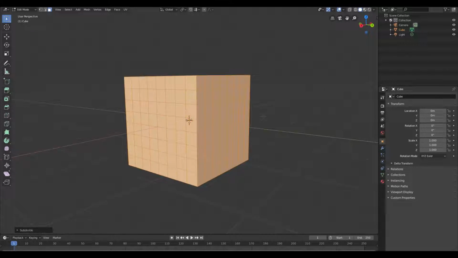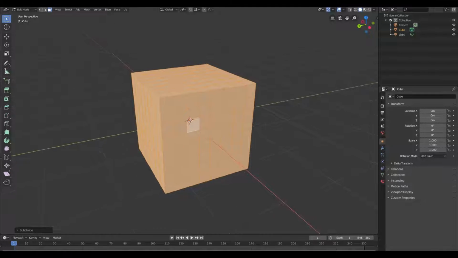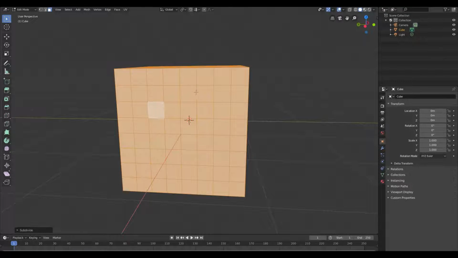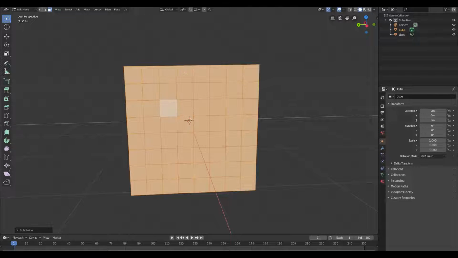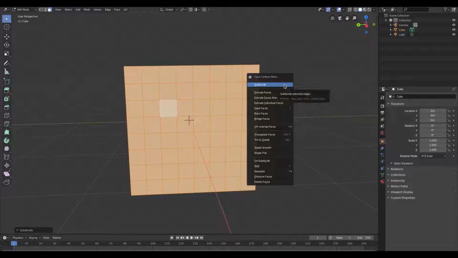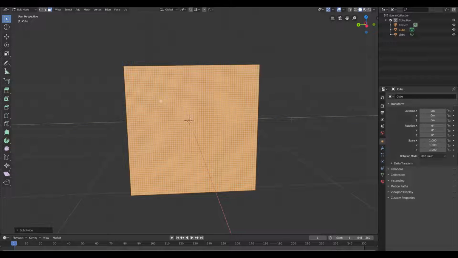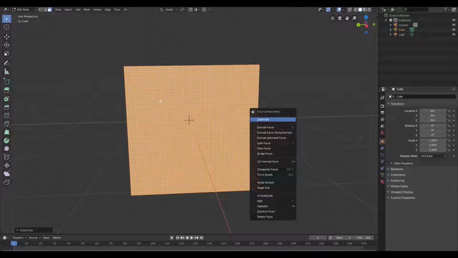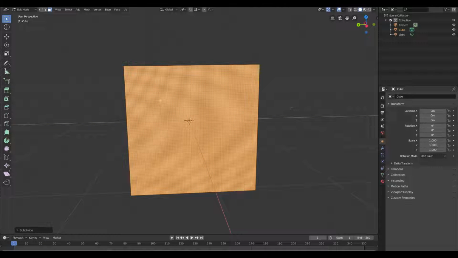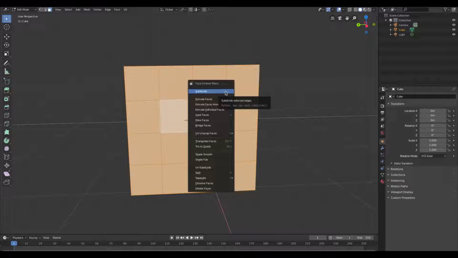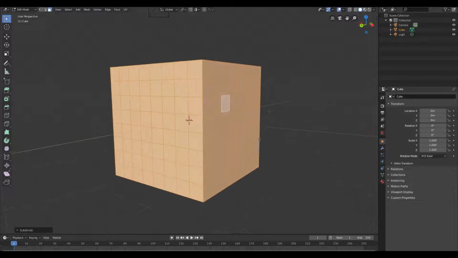pixels. This is what I mean by fake pixel art, because now once we have all of the amount that we want, so we have what is 1, 2, 3, 4, 5, 6, 7, 8. This is 8 by 8, so we can subdivide it again, 16 by 16, and then 32 by 32, 64 by 64, and 128 by 128. Now, of course, we're not going to go that big, so we're going to go back to, that was 4 by 4. That's 8 by 8. We're going to leave on 8 by 8.